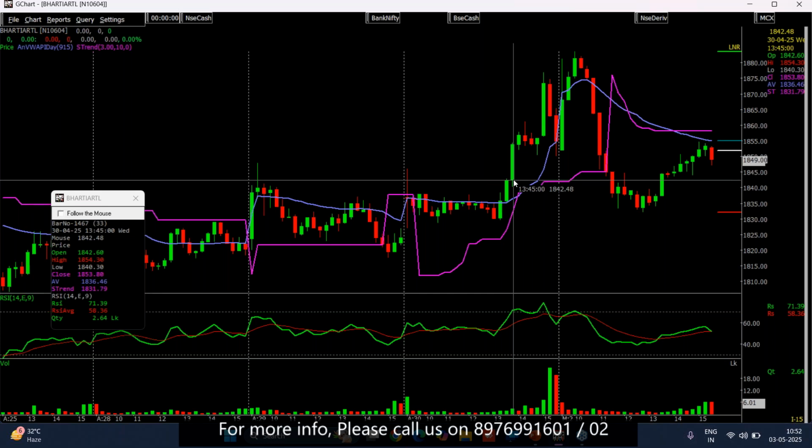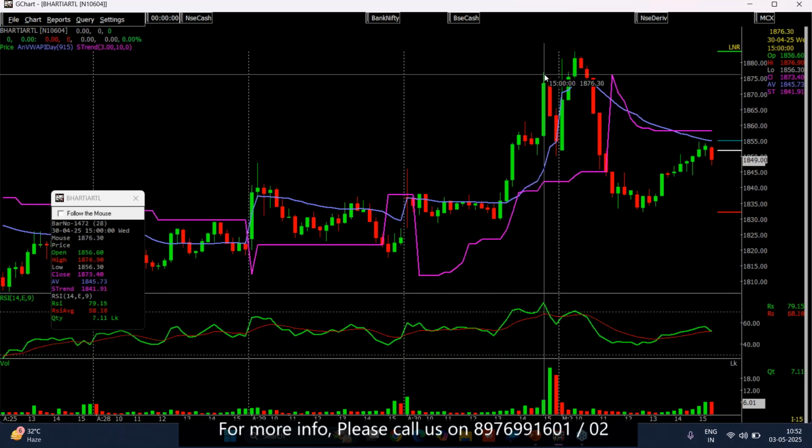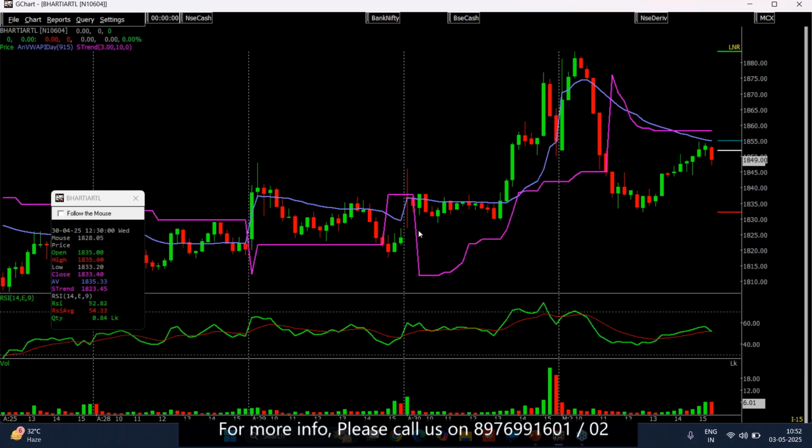So if you are a trader who sits properly from 9:15 till 3:30 and you are rigorously seeing what is happening, what kind of zones and where entries are coming through the day, then you can definitely watch out for these zones also. That works after the first half also. So here we saw a zone in Bharti Airtel where our anchor VWAP cut, gave a good closing also above the high of the previous day. Our Super Trend was downward. Our RSI also signaled rightly on the upside and we saw a continuity zone.